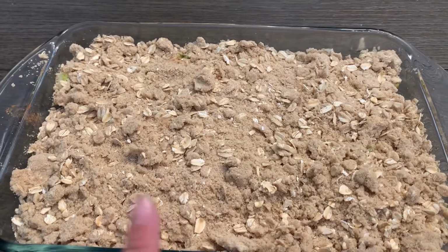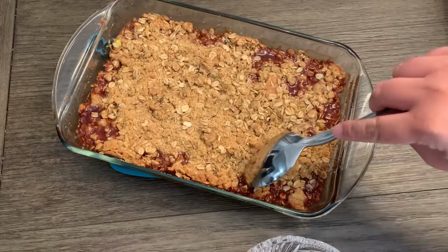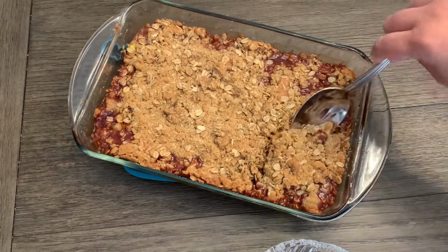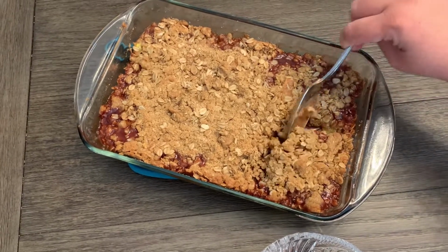And then after we put it on top, we're going to bake it in a 350-degree oven for about 35 minutes. And then once it cools down, we're going to go ahead and scoop this baby out, you guys.